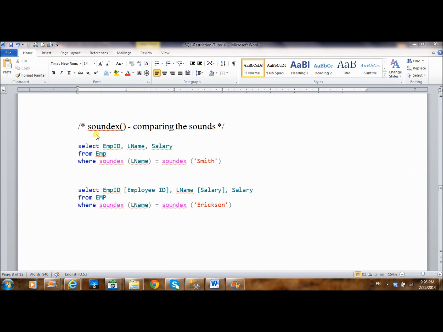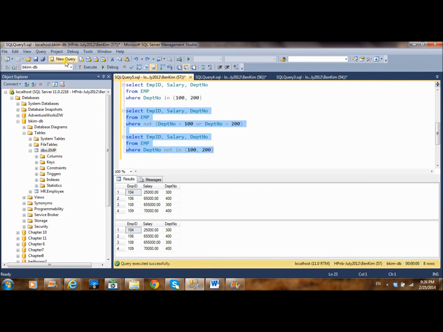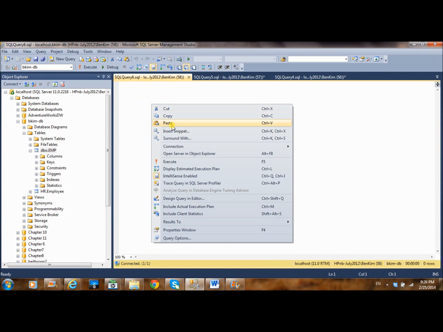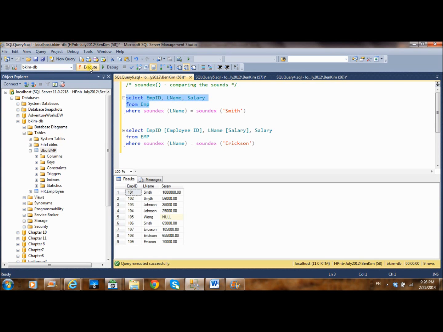So as usual, let's make a copy of these statements. Okay. And then paste them on the SQL Server. Okay. So let's look at the statement line by line. This one basically shows employee ID, last name, and salary.